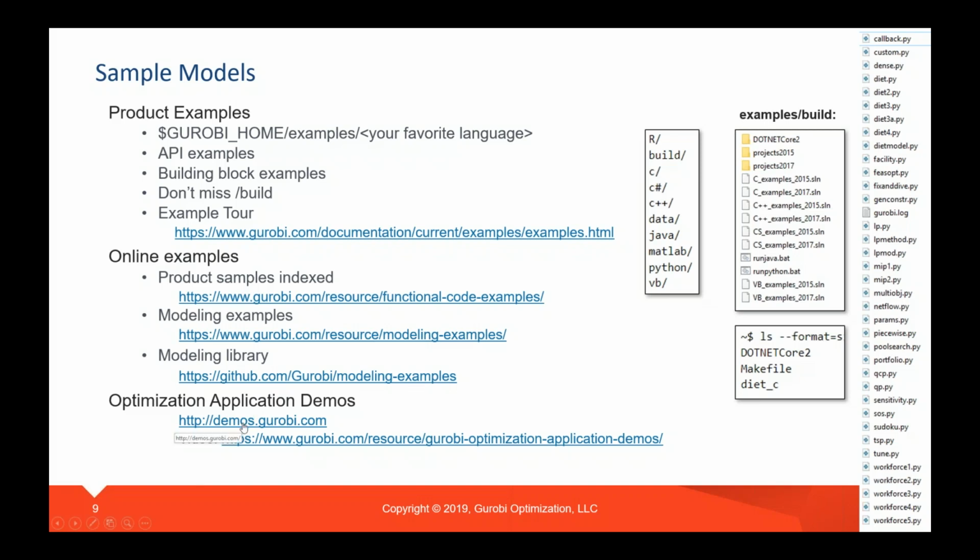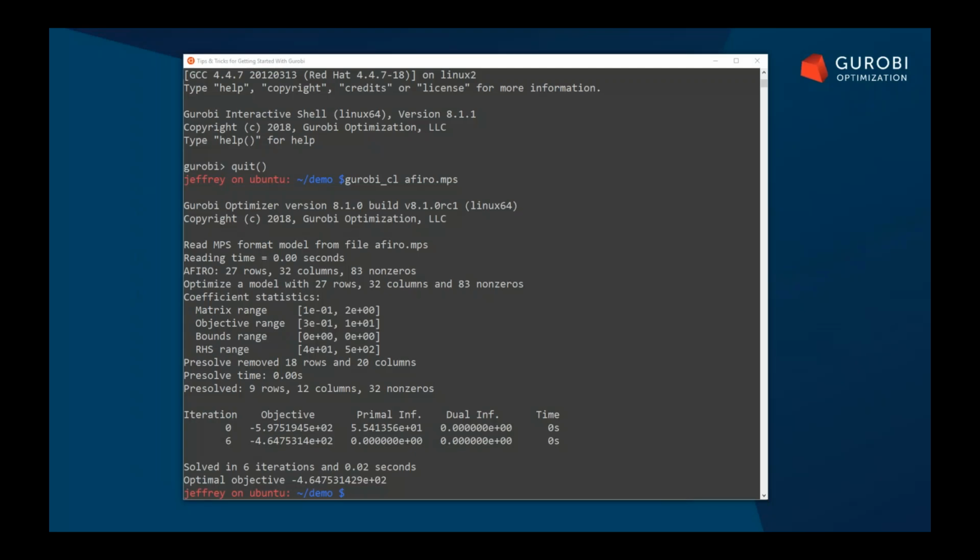Then I'll also show you the demos page. These are optimization application demos that Gurobi has recently built. I'll show it to you briefly, but there's a complete video explaining these and explaining all the capabilities and features that you can get from them. So let's take a look at those now.